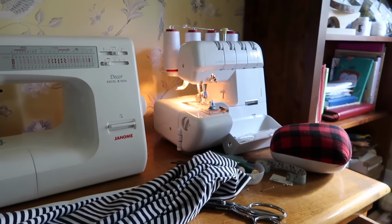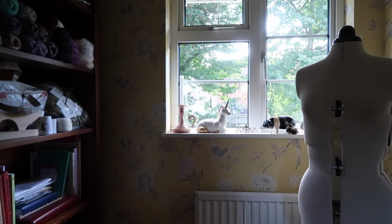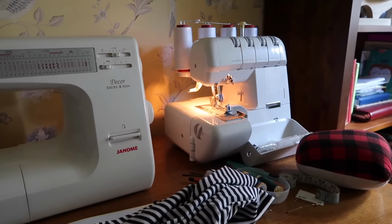Oh, how I wish I could stay here all day. It's not a bad day either, it's quite sunny outside. Right, must get ready to go.